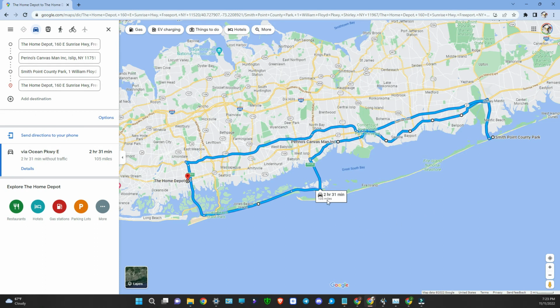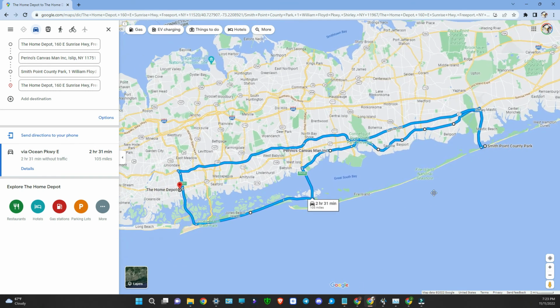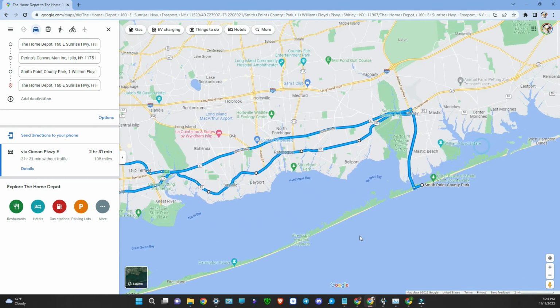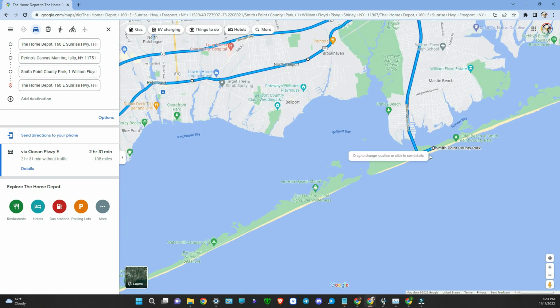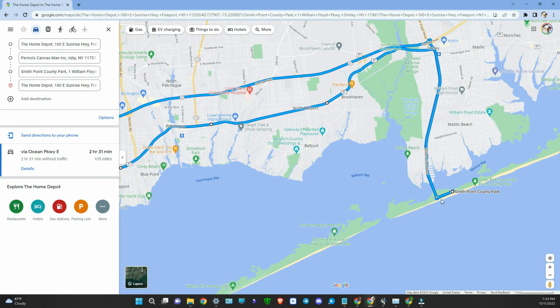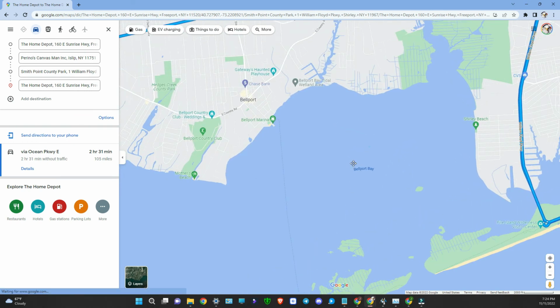So now we have 105 miles, a 2.5 hour trip, and I'm going to say that's a respectable, nice run for a club, especially if you're starting out. You don't want to make it too adventurous, and from this point you can always add or subtract to your ride. But for argument's sake, let's say this is a long ride. We want to add a stop somewhere for everyone to take a break, have some coffee, hot chocolate, some tea. We're going to do it after the Smith Point Park run, because right after here, it looks like Google's taking us up, and we're going to have a straight run back on a highway to our destination.